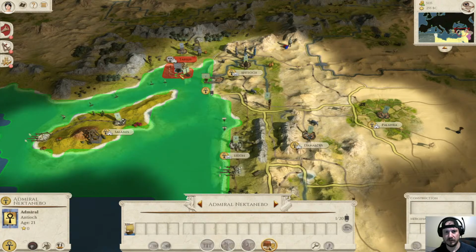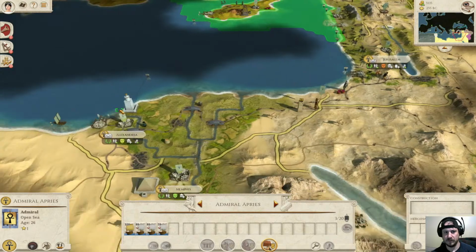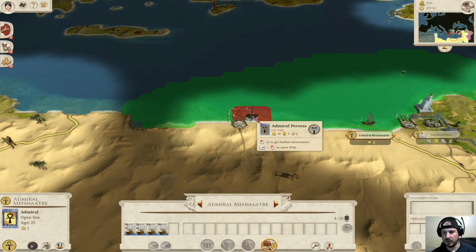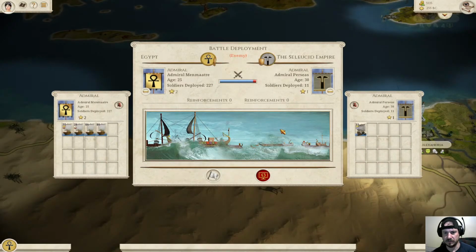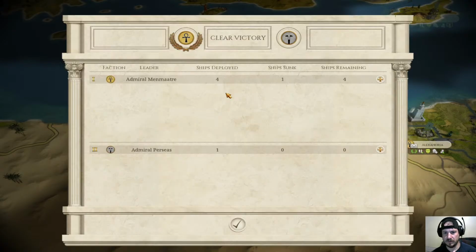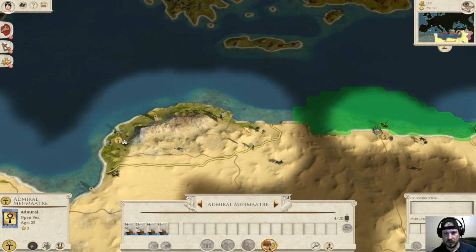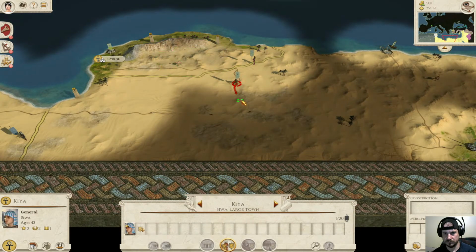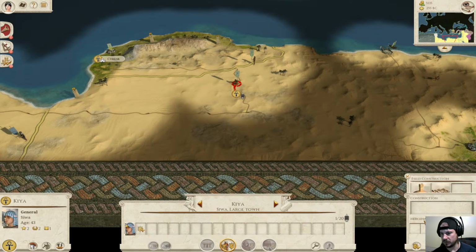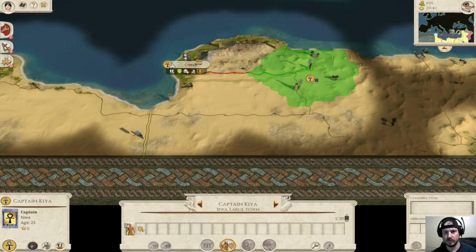Where's my navy? Alright, we have two navies here. Oh, you've decided to blockade me. Ready for combat! Victory! Alright. Lift the blockade there. Keep building watchtowers throughout our land. Build tower!